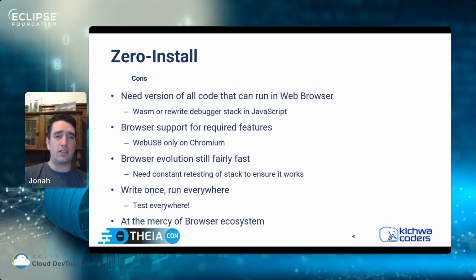Now, there are still some cons for zero install. Now we need a version of the code that could run in a web browser. So either this means using WASM and keeping the same source code, targeting both formats, or you might even want to rewrite parts of your debugger stack in JavaScript.